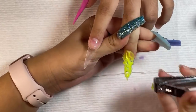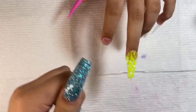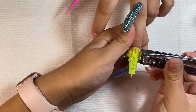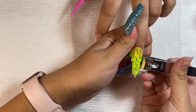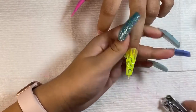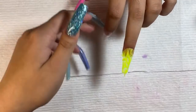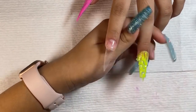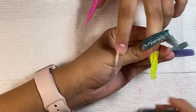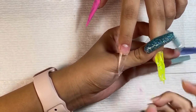Y'all got any tips? Tips and tricks? I need some tips and tricks. Is it supposed to be like this, or am I just doing it a weird way? Because I'm just doing what I saw in a video, and it still just gets everywhere on the sides over here.